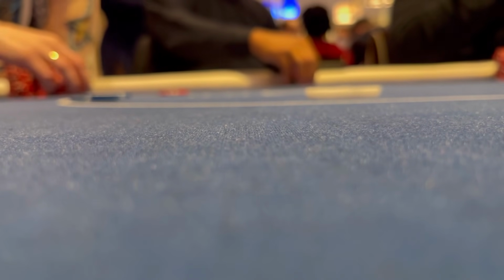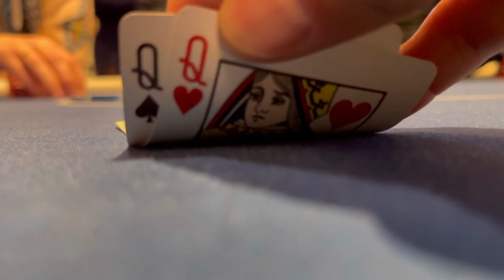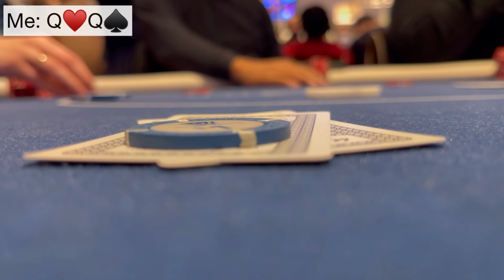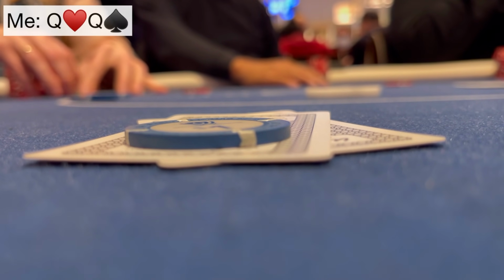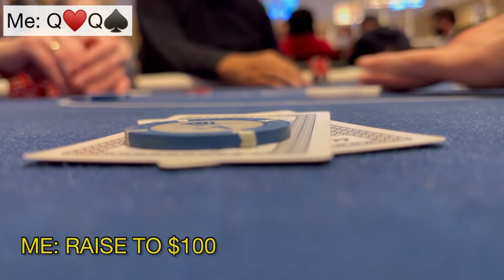So we're making a bit of a comeback here, only down a few hundred now in the session. Next, we pick up queens again on the button. I'm 0 for 2 so far. Under the gun limps. Next player raises to 25. 1 player calls. I put in the raise to 100. It folds to the original raiser.